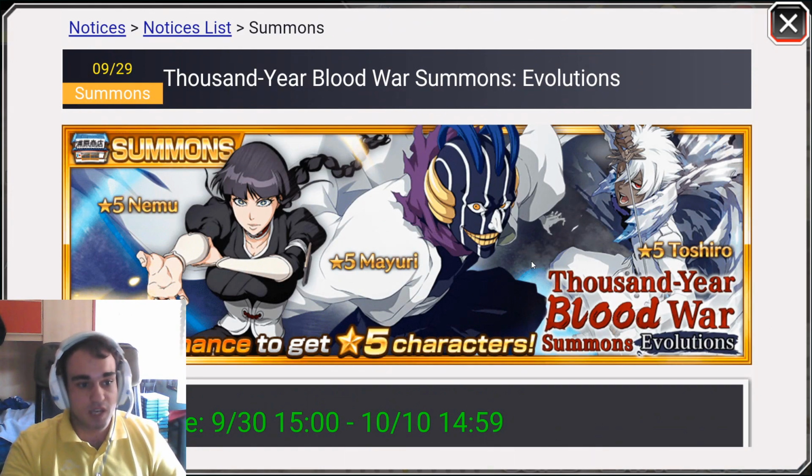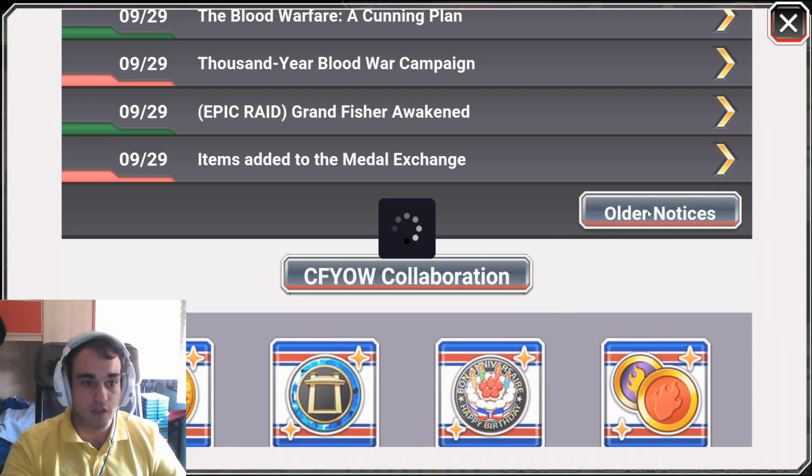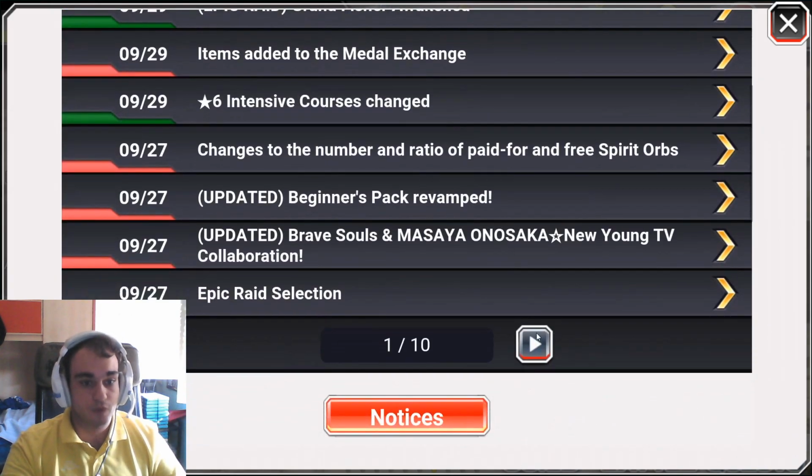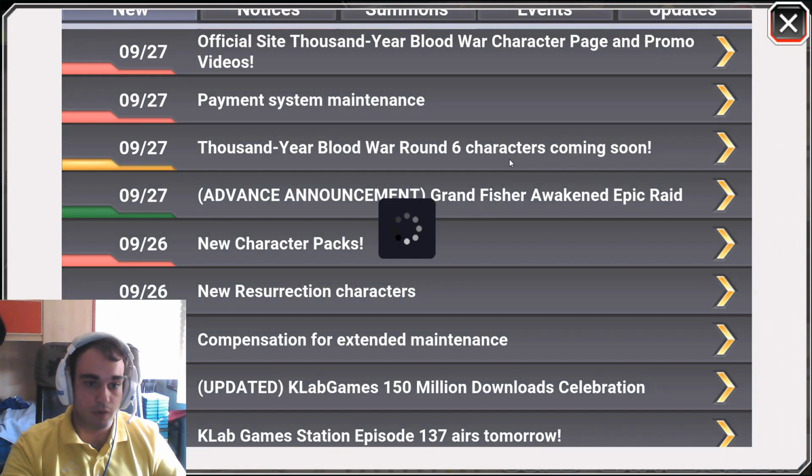And if you end up with 2 out of the 3 characters and you still want that specific character, then all you've got to do is save up for the individual banner and wait for it to come back. Like, hold on, let me take it out. Okay, there we go. Thousand Year Blood War round 6 characters coming soon.